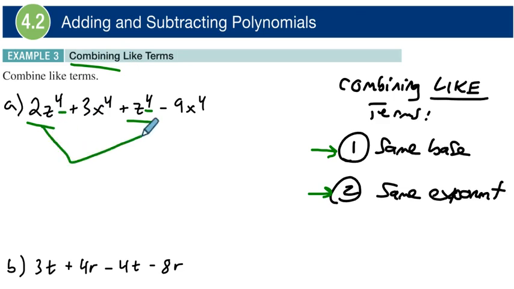So if I combine both of those together, I have 2 of these and I have 1 of these. So 2 plus 1 is I have 3z to the power of 4s. Notice what I did. I add the coefficients together, the number in front of the variable, the 2 and the 1, but notice that I leave the z and I leave the same exponent.